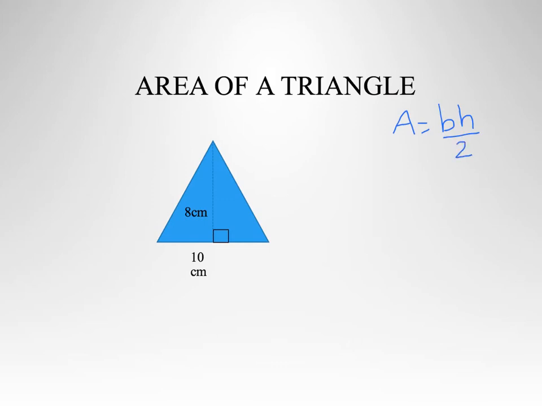All right, and this one is a little different. You work it out the same way, but the base is going to obviously be the 10. So area equals 10. And notice that the sides, that is not the height. The height has to be a straight line from the top to the base. And you will normally have a right angle right here, showing you that that is a straight line from the top to the bottom. If you have numbers on the sides here, that is not your height. Your height has to be from the tip straight down. So this 8 is going to be your height.